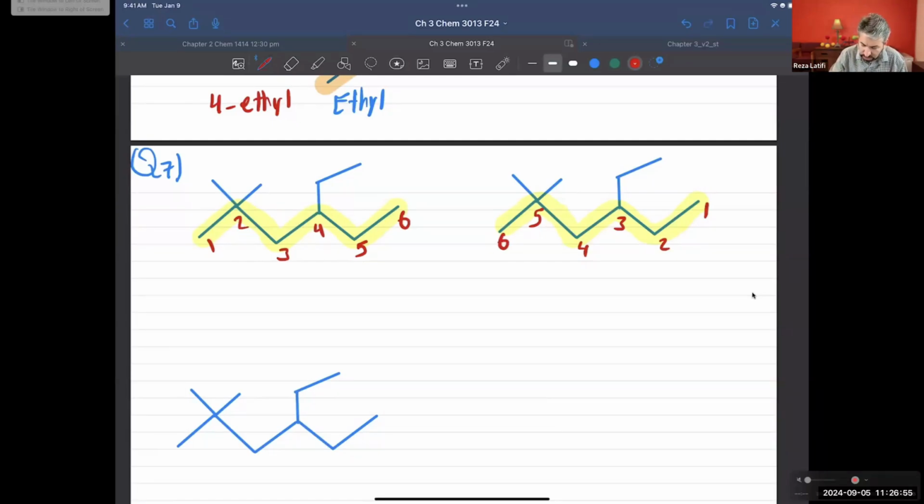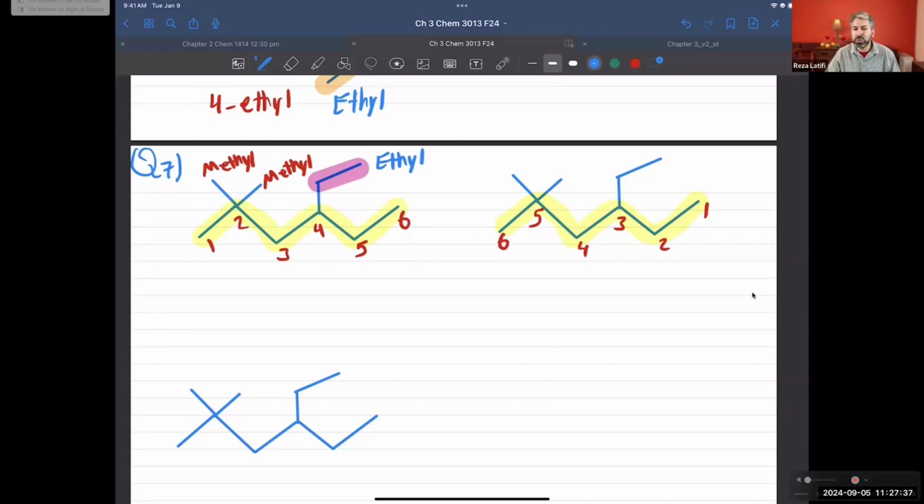Okay, I have methyl here, and that one also methyl. And this is going to be the ethyl. So I have 2 substituents, ethyl and methyl. So you might say, okay, I see 2 and 4, or I see 3 and 5. And some of you may have already been saying, no, that's not correct because I see two methyls there. Why do you keep saying 2 and 4?